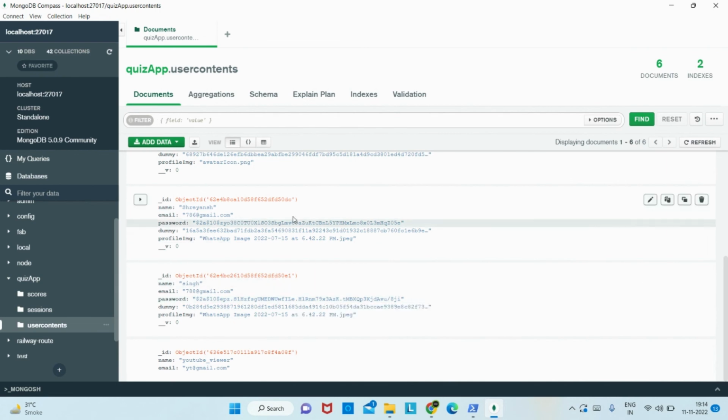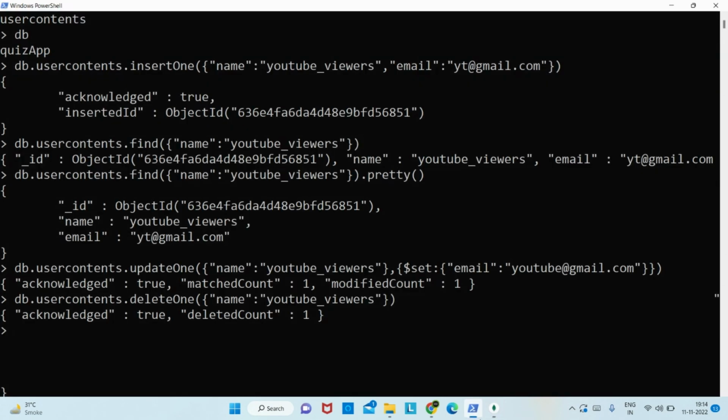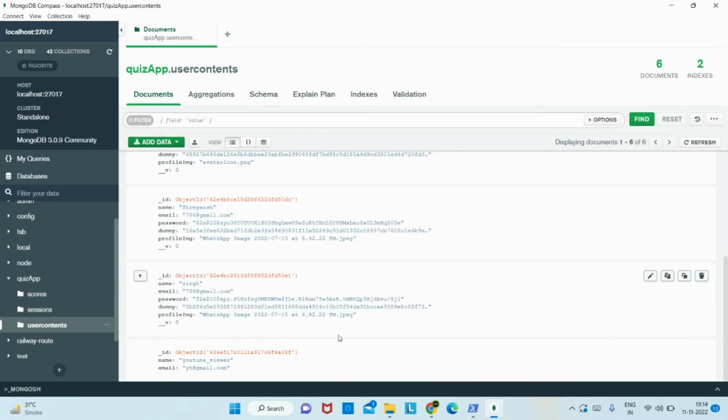This is how easily you have inserted data by using the GUI. That's why we are using the GUI, not the command line. It's difficult to insert lots of data from the command line, right? So we are using this GUI. It is very useful. We will use this GUI in our day-to-day life if you are using MongoDB. This is known as MongoDB Compass. Now we have inserted it, and we can edit it from here, right?